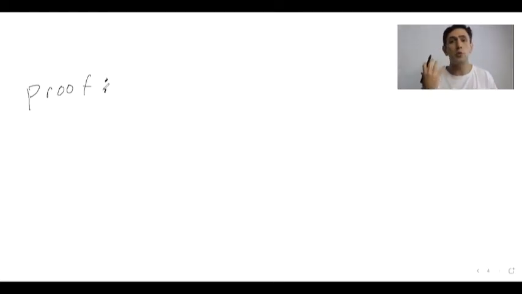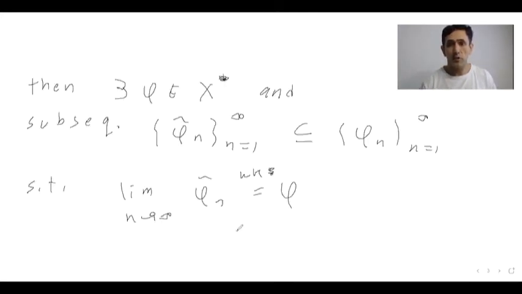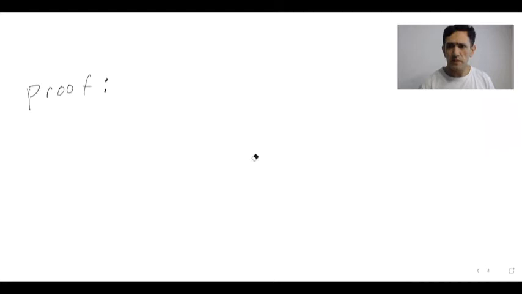So the proof is an important proof, and it's also, above all, constructive. We're literally going to construct the subsequence, and we're literally going to construct this phi here. We're going to write down explicitly what this is. For that reason, this is also useful in numerical analysis, just because everything is constructive. You might have a numerical algorithm, and this is a way of proving that your numerical algorithm converges to something. Okay, so let's get to it.